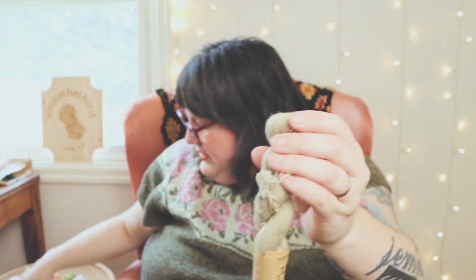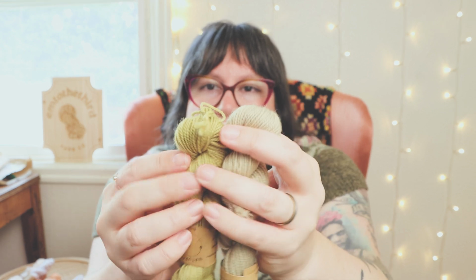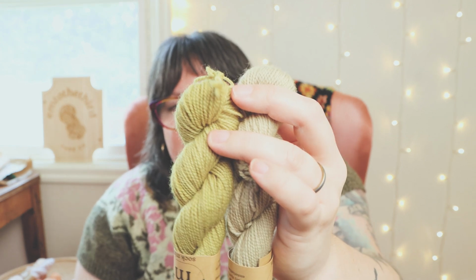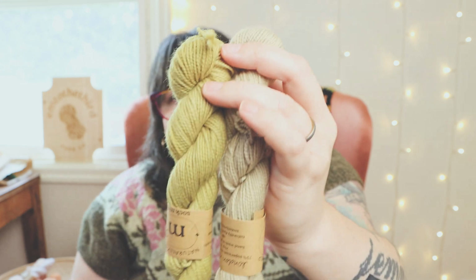So we were looking at this one and I was like, what does this look like? And I was asking my mom, and my mom was like, it kind of reminds me of a London fog. And Kay was like, it reminds me of a frog. So this one is called London Frog, which I adore. And then we've got a slightly brighter green, which is called Moss Gathering.